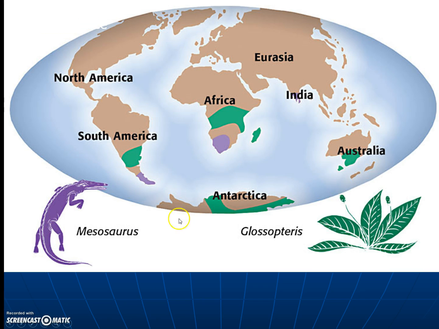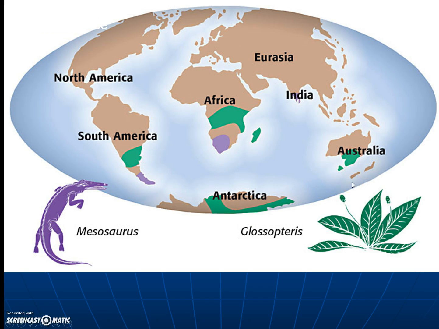So the Mesosaurus fossils were found where the purple areas are, which is right here and also right here. And the Glossopteris is a plant, and its fossils were found where the green parts are, which is right here in South America, Africa, Madagascar, Australia, and Antarctica. So the Mesosaurus can't live in salty water, and I don't think a plant got up and moved to all these continents or took a Delta flight all over the world. No, I don't think that happened.